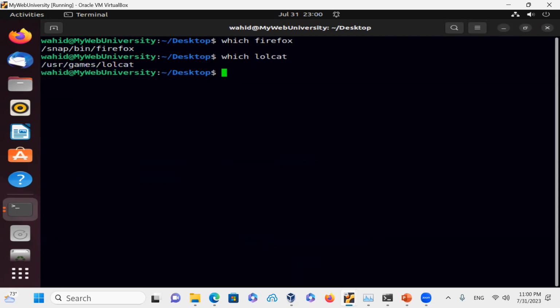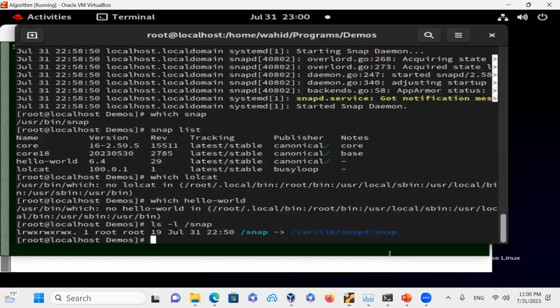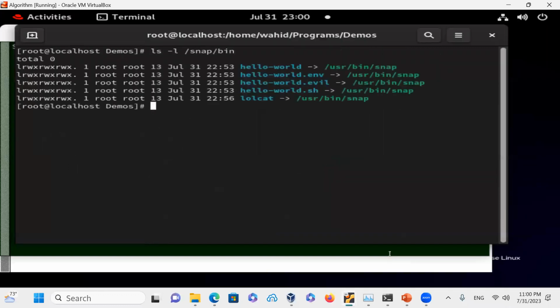That one is under the other directory. For this one, it comes out with a different package name here. So lolcat is there. Use /snap/bin. Let me check on this one first. Clear screen, /snap/bin. Okay, yeah, you can see that.